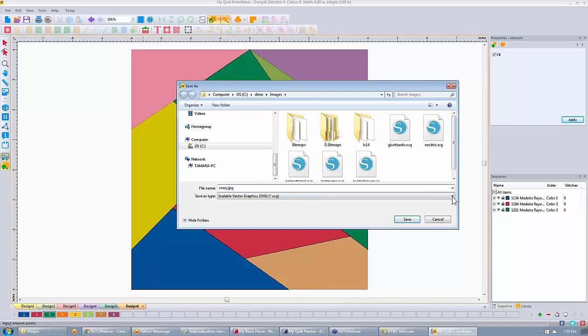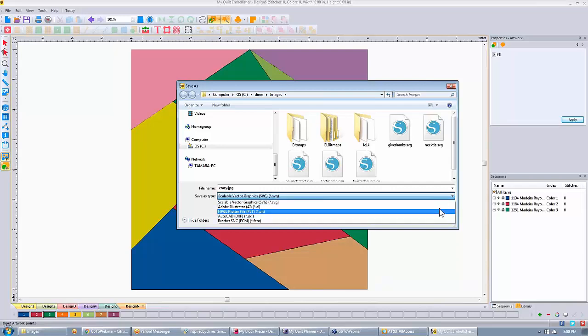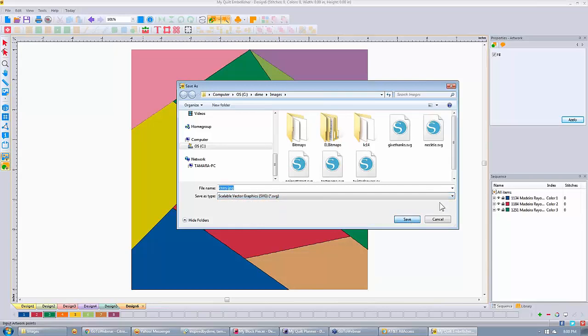And I can select from any of these formats. So if I want to cut these out with my Silhouette or my Brother ScanNCut or the Artistic or whatever cutter you've got, or if you just want to make it artwork so you can take it into another program, you've got all of these different options. And you just select that and save.